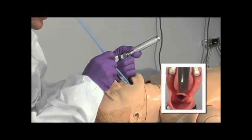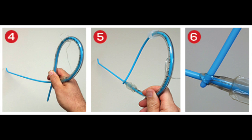In this next picture here, it talks about loading the bougie. This is from me to you. This is a personal preference. I don't care for this. If you like it, if you teach it, if that's how you roll, more power to you. Who am I to tell you how to intubate your patient? But to me, it defeats the purpose of how the bougie was designed. The bougie was designed for me to feel in my fingertips as I pass that bougie into the trachea and feel those cartilaginous rings. If I load it into an ET tube as it is here in this picture, to me it takes away that sensation. So what's the point? Why am I doing it? But that's just from me to you. If this is the way you do it, rock on. More power to you. As long as you get that tube in the right spot, I could care less where it is. So let's move on.